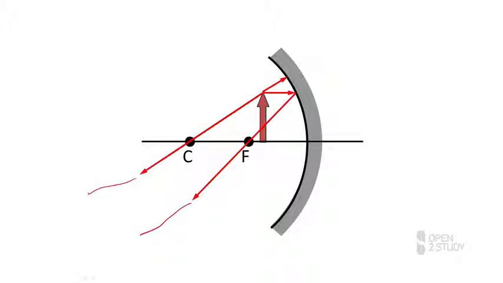They don't overlap. So it might look like once more there's no image being formed, but again we trace them back to the point where it looks like they come from, behind the mirror surface. And that point again is where the image will form, at this location here. And so for that arrow as the object, we would get an image located right there.